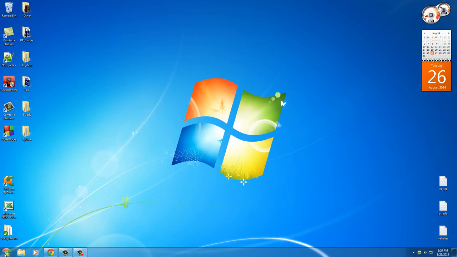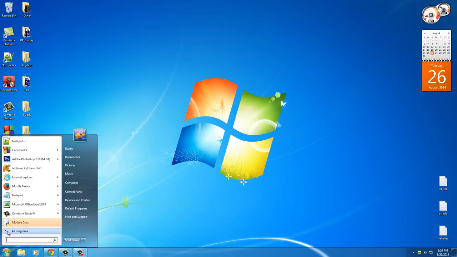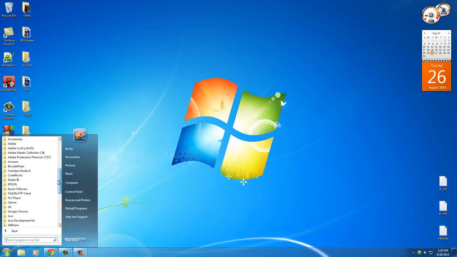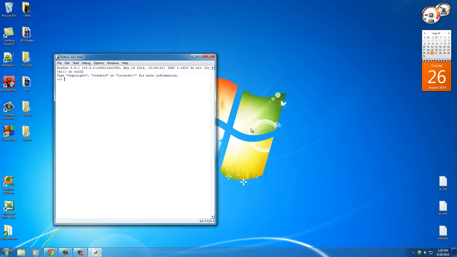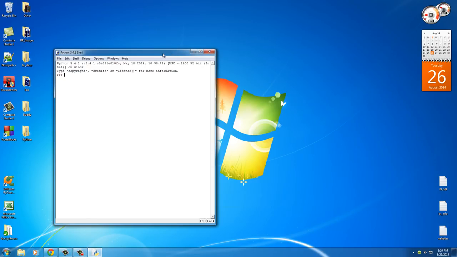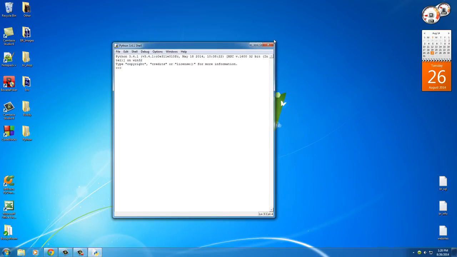Well, if you go to your start menu and go to all programs and scroll down, you're going to see that you now have a folder called Python 3.4. So click that, and it has a bunch of stuff in it right now, but what we want right now is this, the IDLE. This is just a nice little program that lets us test out things in Python. Now we can just click this right now and it can open up. Okay, pretty cool.